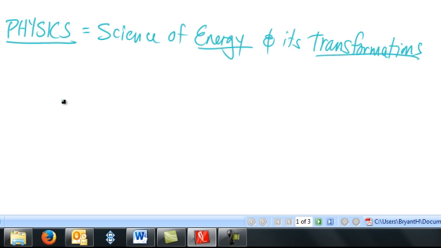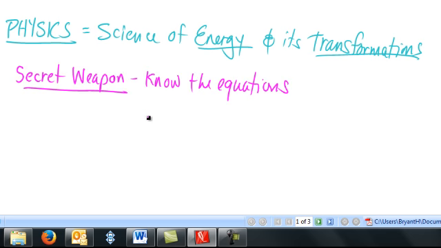And one of your secret weapons to successfully navigating the course is to know the equations. You'll find that the equations are your guides for thinking about ideas, telling you how the physical quantities relate to each other. We'll draw on your everyday experiences to help convince you of the validity of the equations, and we'll push the equations to extract out of them all that they can tell us.